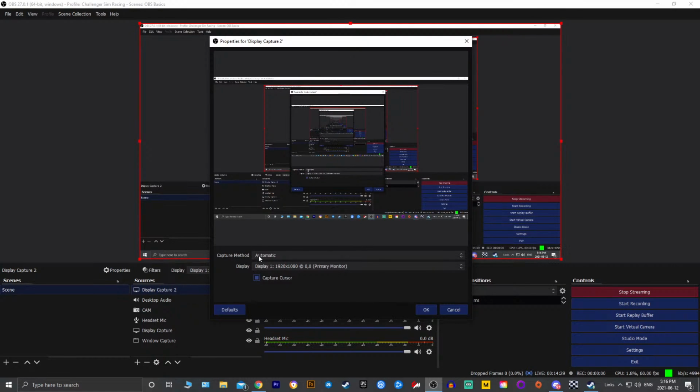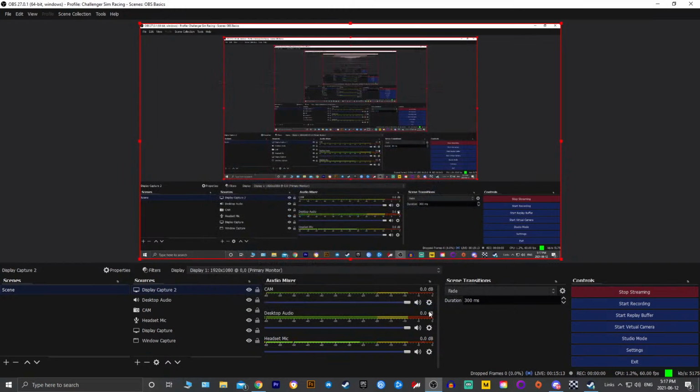Yes, that's right. Except we only get two options now: capture method and which display it is that you're looking for, right? Correct. It's perfectly fine to leave capture method on automatic. For display, for example, for myself, I currently have this pointing at display number 1. Whichever display you want to show, because I have more than one screen, whichever screen you're running your sim or your program or your desktop thing on, set that display number into this display option here, and you are good to go. And you're going to click OK on that.